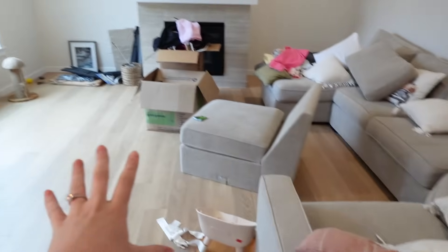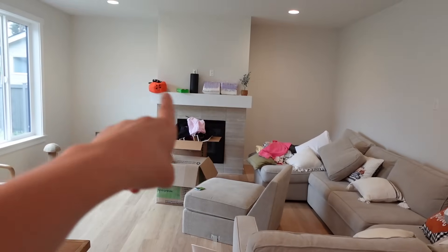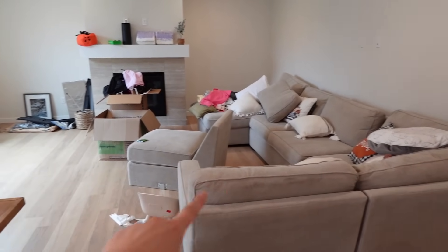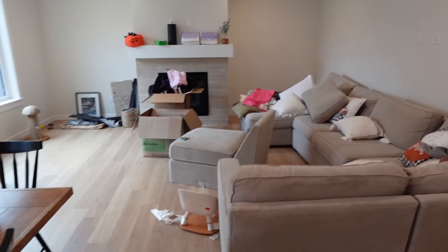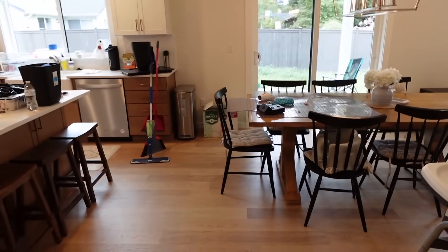Okay you guys, it's so much later — it's now 4 p.m. Emily is in her swing right now. The movers have finished unloading everything and it's all in the house now. We have to find places for everything — we're trying to figure out how we want to place the couch. The TV is going to go up there, and we have this sectional couch — one piece goes right here and the other piece goes down a little bit. We've tried a couple placements. The table was supposed to go the long way but we turned it because it fits the space better.